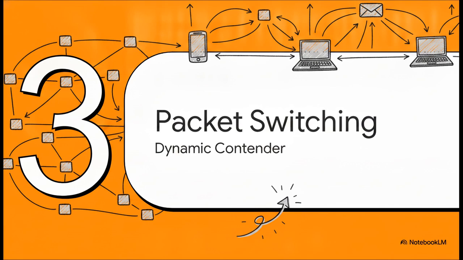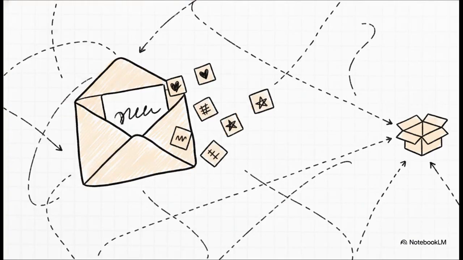All right, Section 3, Packet Switching Explained, the dynamic contender. Now, with packet switching, absolutely no dedicated connection is established. Instead, data is chopped up into tiny segments called packets, and each one is routed completely independently. So rather than that unbroken pipe we just talked about, imagine sending discrete little datagrams that independently scramble and navigate their way across shared network paths to eventually reach the exact same destination.